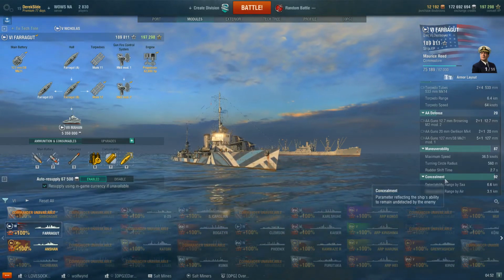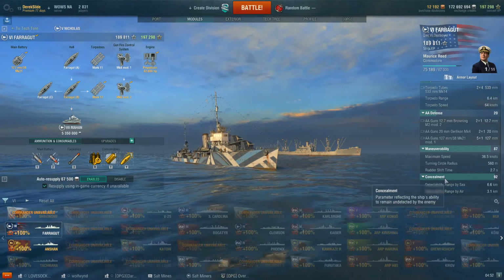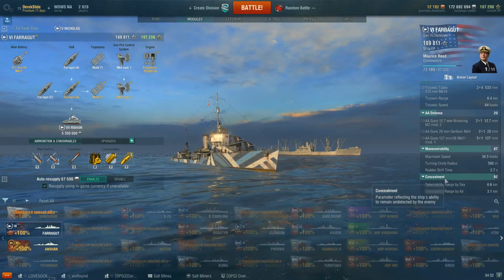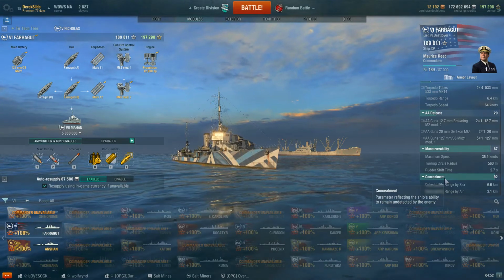Her maneuverability comes in at 36.5 knots with a super good rudder shift time and an amazing turning circle radius. Her concealment is slightly worse than the Anshan's, but with Concealment Expert it drops down to a respectable 6.6, although the 0.3 kilometer window is a problem.